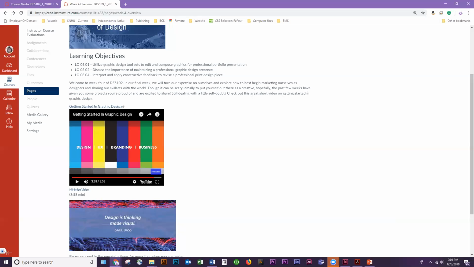The other gentleman there talked about best practices when you're talking with potential clients or potential employers. You want to make sure that you have a clear definition of the work. Sometimes it's best to have a checklist of questions, things that you want to make sure that you ask to get details on the job. And having that checklist makes sure that you don't forget anything, that you don't have to go back after the fact and ask those questions again, or ask different questions. Provide an estimate to the client, which I know is probably one of the most difficult parts about the entire business.